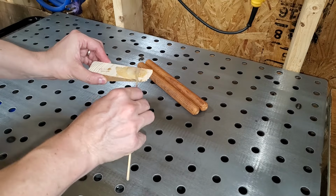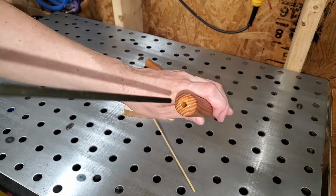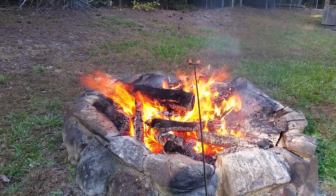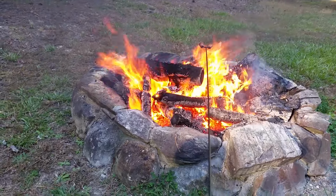I mixed it up with a wooden grill skewer, lined each hole, and slid in the rods. The final length is just under 5 feet. Now I can roast hot dogs without feeling like my face is gonna melt off.